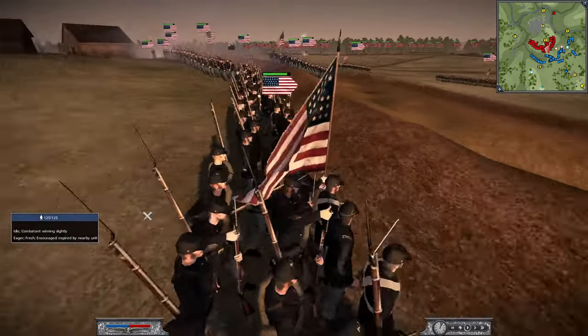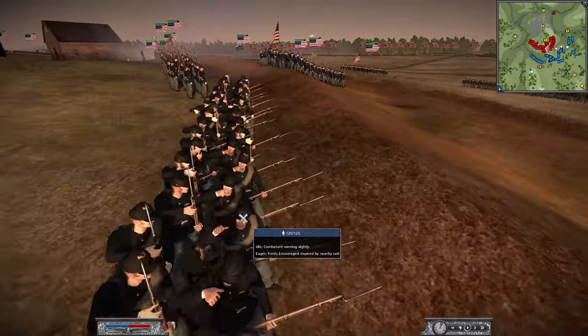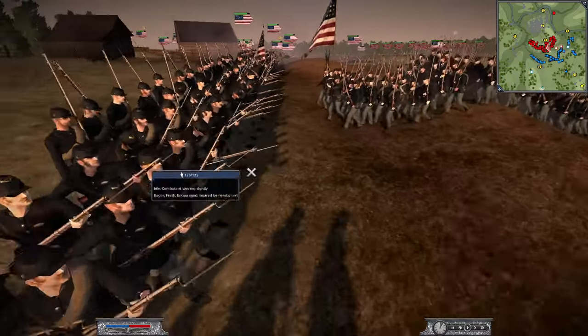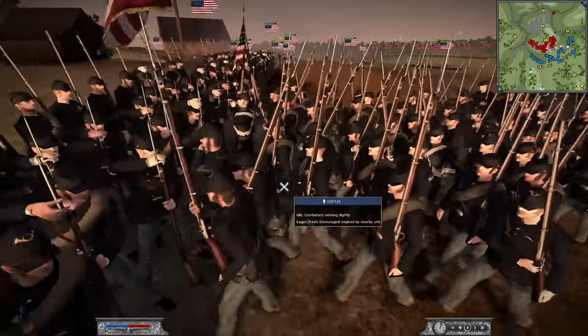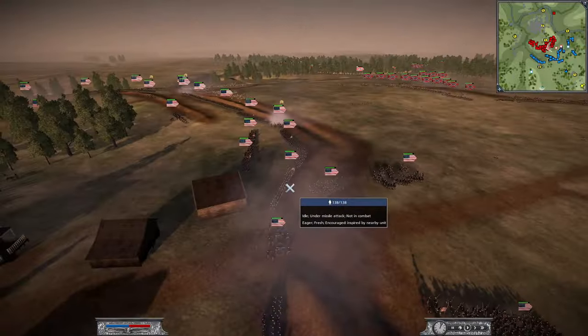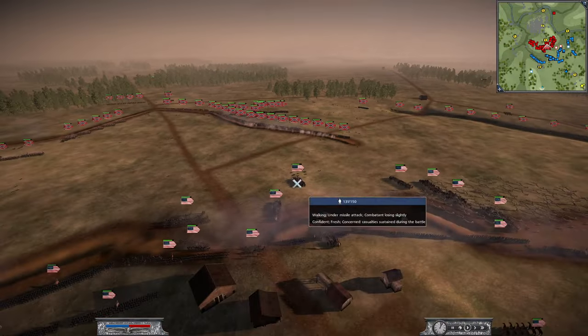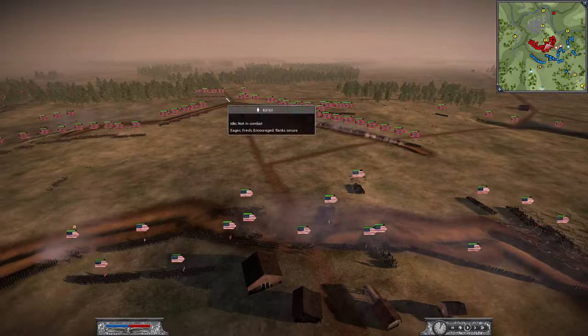Yeah, hold your fire, boys. There's friendlies down there. Gosh. Blue on blue, quite literally. Boys in blue shoot their own men. Yeah, it looks like most of these Union units are going to get back pretty much themselves.